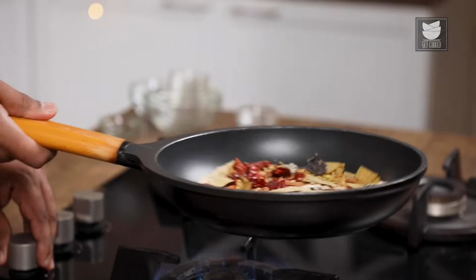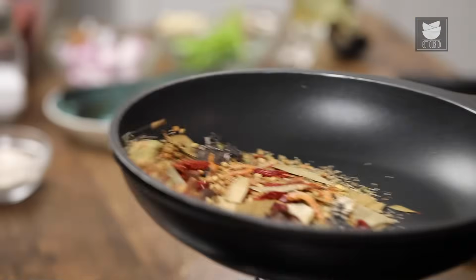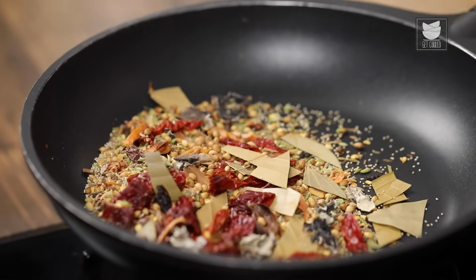In case you're making this in a larger batch or a larger quantity, you need to dry roast each spice separately. Now, because I'm just making this for a small family, I'm mixing all of this together and dry roasting it. But otherwise, if you love stocking spices, making things in advance, making a large quantity, dry roast this individually. Get this hand pounded if you can, and keep this in the refrigerator or best in the freezer. Well, I always say refrigerate your spices because in humid cities, it just ensures that the spice does not get spoiled. If you're living in a territory which is dry, even room temperature is perfectly fine.